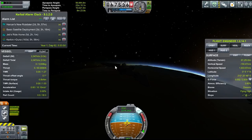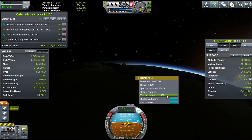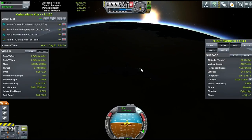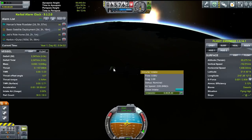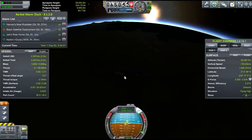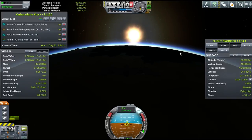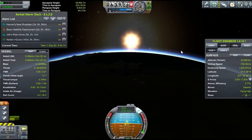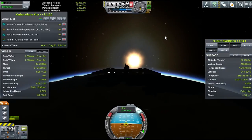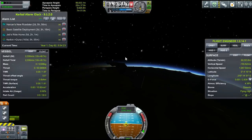Okay, now. We're going to shut down our Rocomaxes. We're going to open up our intakes again. There are two times you may want to do this, and it depends on their position compared to center of mass and center of lift. One is way up here if you have to go slow. And that's primarily because you don't want to have one open and one closed when you're at very low atmosphere. The other option is if for some reason you've got your intakes way ahead of the ship.